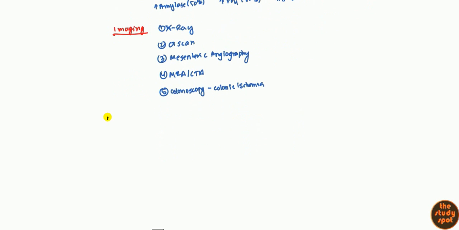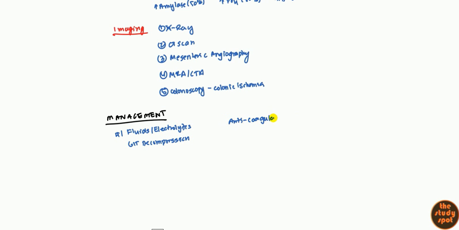So those are your general imaging modalities available for this condition. Now, general management, we're going to discuss here real quick. Again, as we talk about each individual one, there'll be more to say about fine-tuning it. Number one is fluid and electrolytes. Remember, this is the number one thing that you're thinking of. Then you might want to think about doing GIT decompression, generally with an NG tube. You also want to consider anticoagulants if that's the underlying cause. And antibiotics also might be a good idea, because there is an infection going on, and you just don't want to translocate any bacteria into the wrong area.